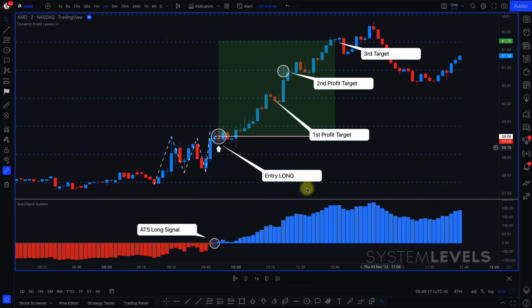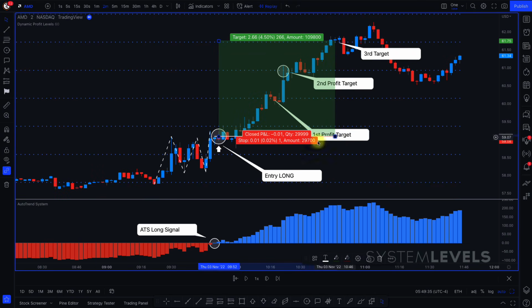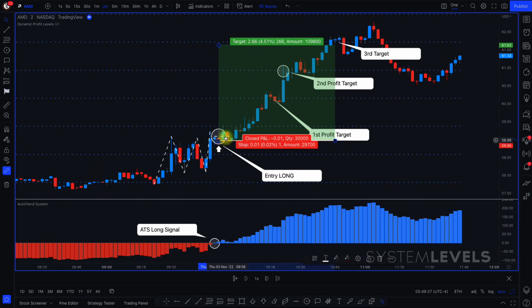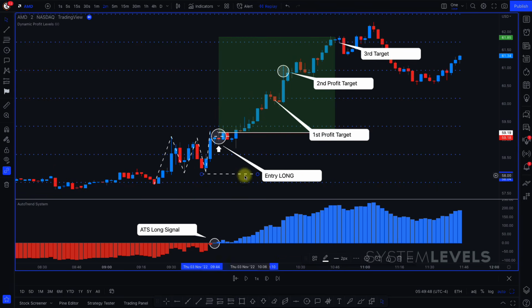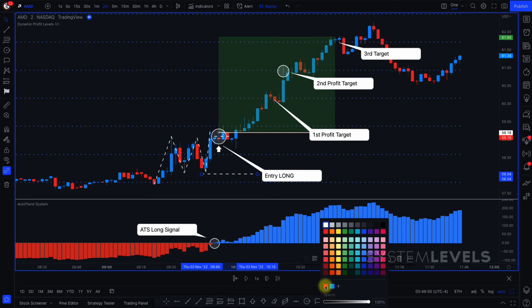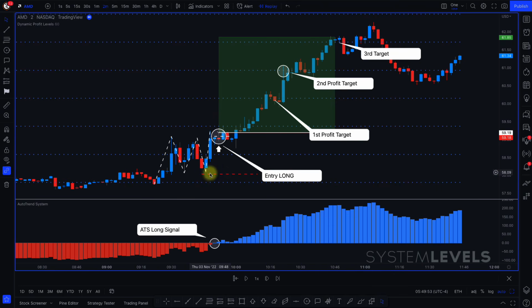So as you can see, to summarize, we got a signal from the ADS here. This was the signal candle. We waited for confirmation, so we waited for the next candle to break above the high of the signal candle, and then we got long. Originally we had placed our stop loss, I cannot bring it down now, but originally the location of the stop loss was here. Let's make it red so you can see it. That was the original position of the stop loss.